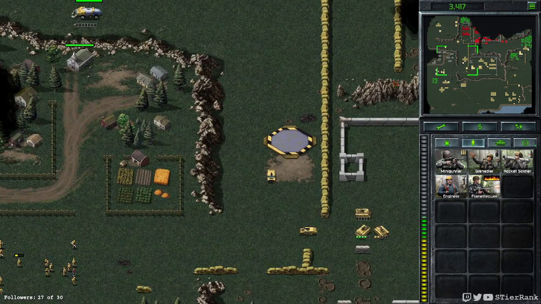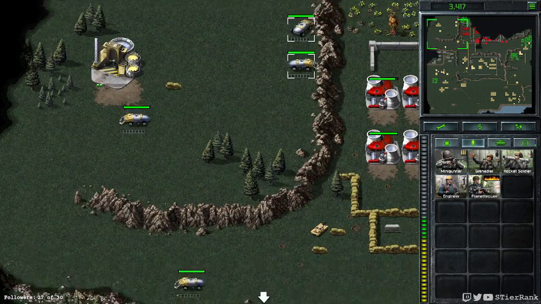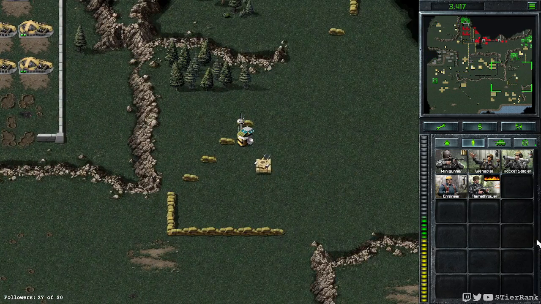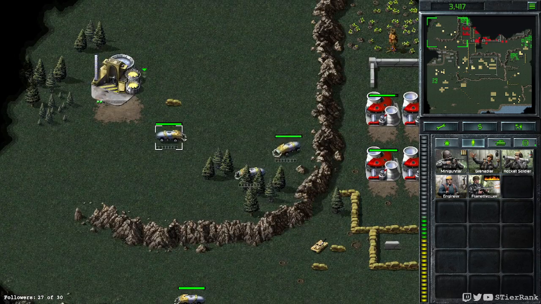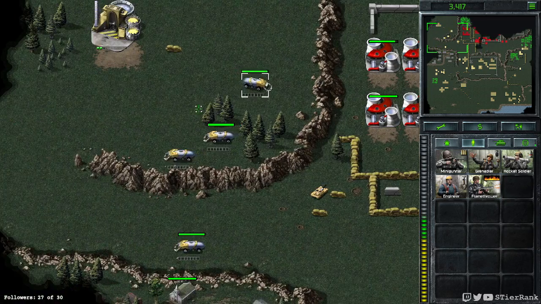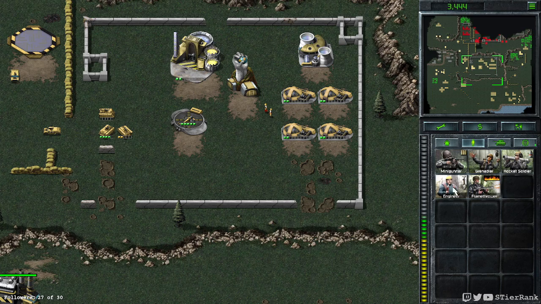Moving out. All right. Who needs to harvest? Actually, I'm thinking all of them do. Time for you guys to get back to work. Jeez. Okay. All right. Let's see. How many more engineers do we need?